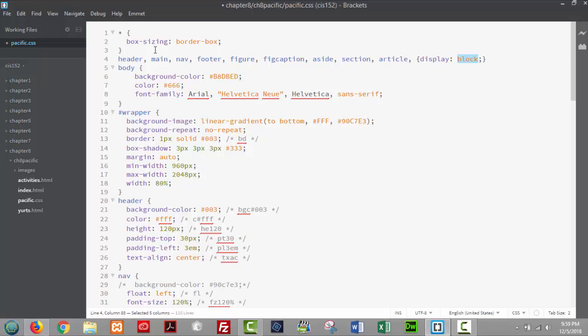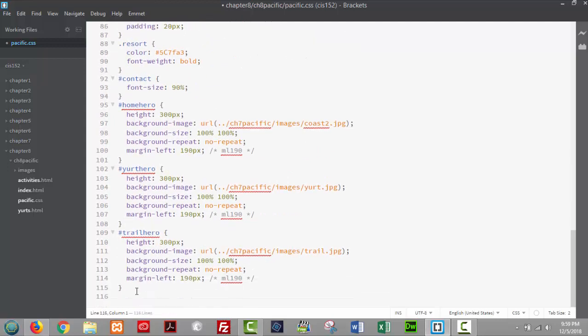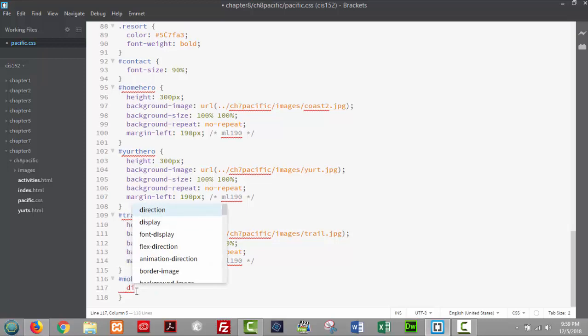I'm going to create new styles. One is going to be called Mobile ID and the other one is going to be Desktop ID. So I'm going to go down to the bottom and I'm going to put pound mobile, display none.